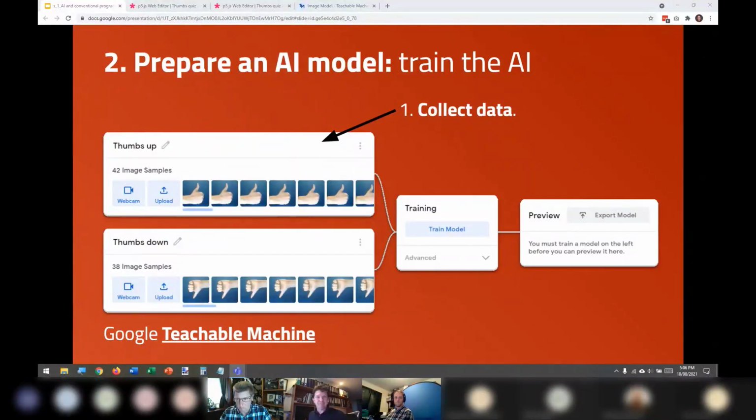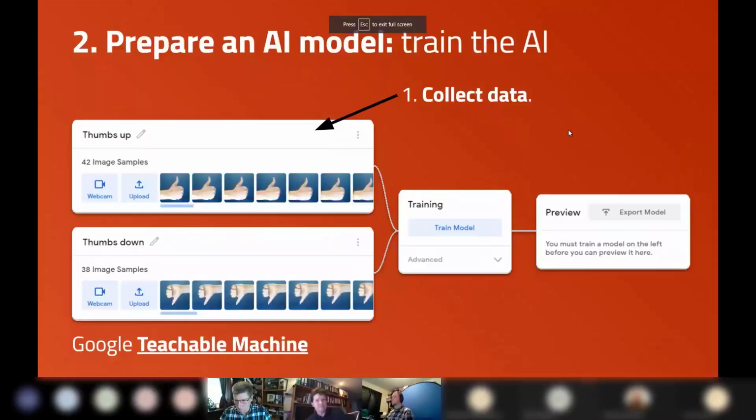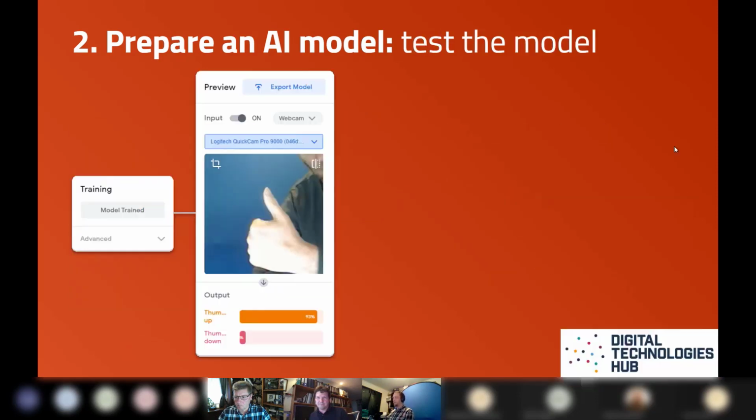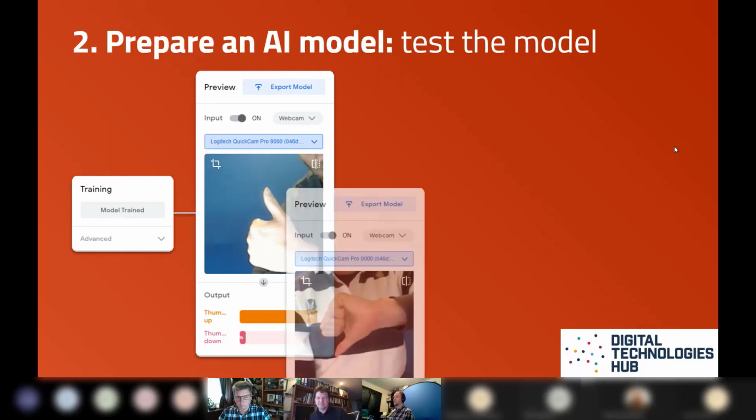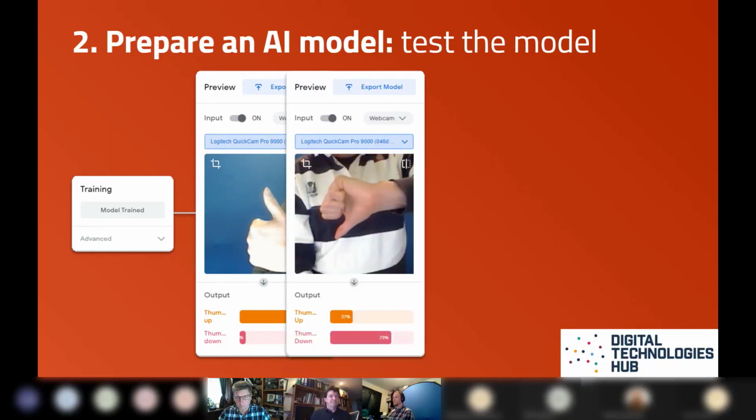All right. Just bring my stuff back on here. All right. So to continue on, so that's kind of what was going on under the hood when we hit that train model button. Once it is trained, then Teachable Machine gives you this option to export your model. And first you have a chance to test it. And you can see I tested it with thumbs up, I tested it with thumbs down. You notice when I tested it in front of my stripy shirt there, it wasn't so good. It's not quite as confident as it was when it was just the plain blue background.